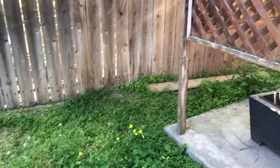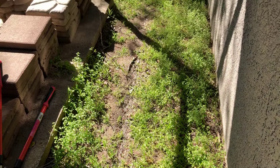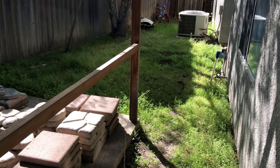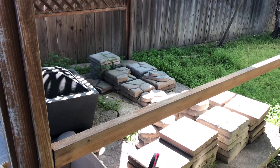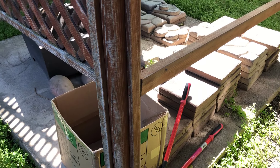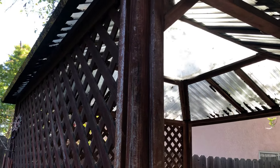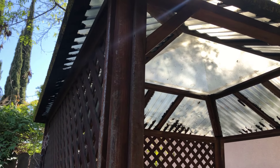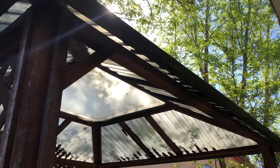The previous owners didn't have a lot going on back here other than this gazebo-looking thing, and it was really wobbly and had really seen better days, so we wanted to take that down. There wasn't very much going on other than a storage area for some extra pavers, that little gazebo, and our AC unit. It just gets really overgrown and neglected back here on this side, so we definitely wanted to spruce it up.